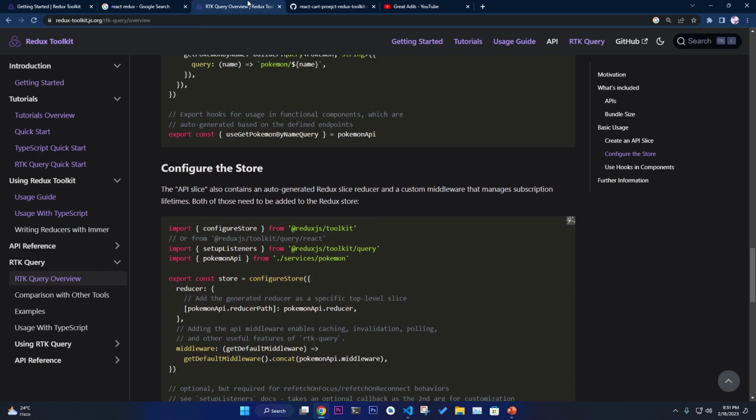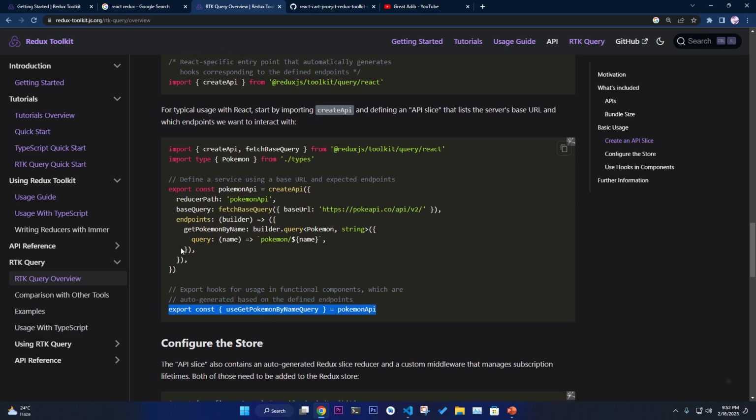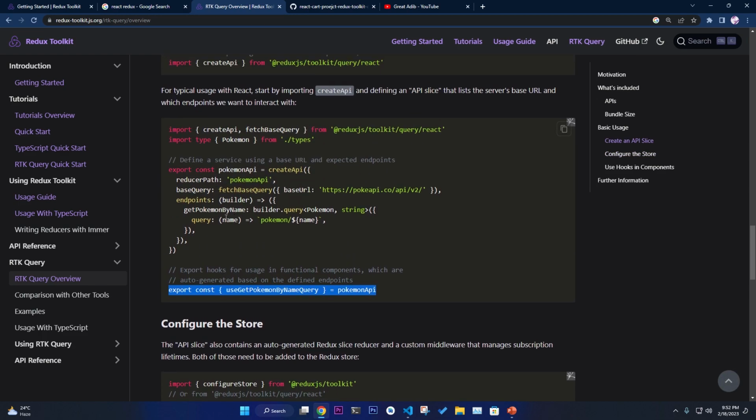Okay, as you can see, we're going to use the latest RTK query to fetch our data, and this is all the API endpoints. As you can see, getPokemonByName, and in the endpoint you give a particular name which will fetch the data. As you can see, the name is useGetPokemonByNameQuery. Okay, so you're going to export it and use it in our front end part. So this will really help you to get the data from the API.